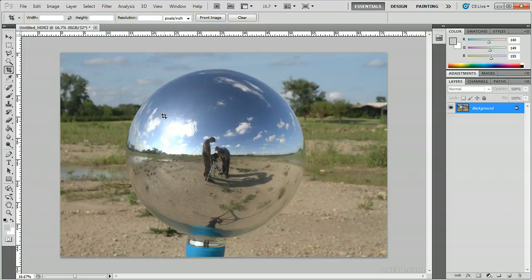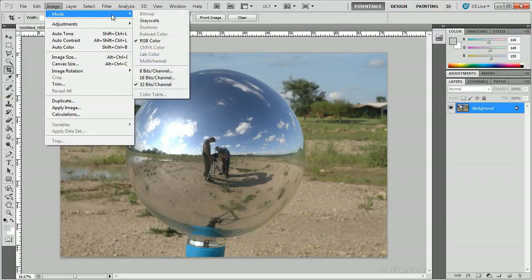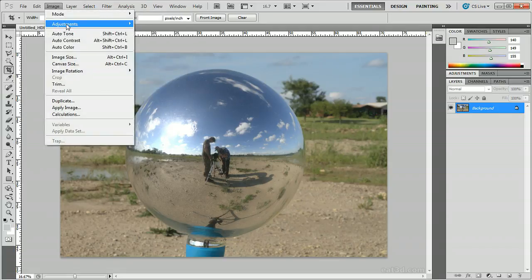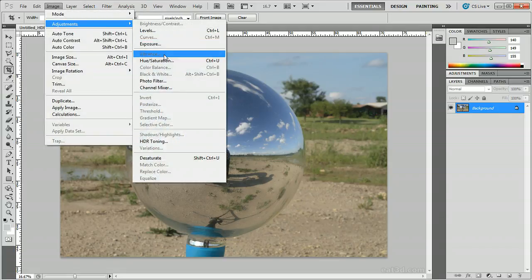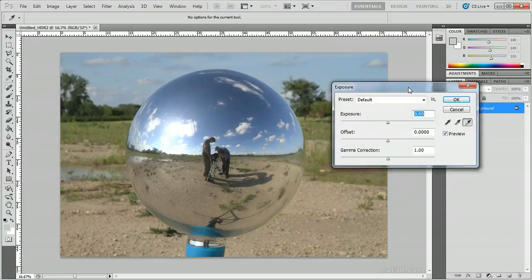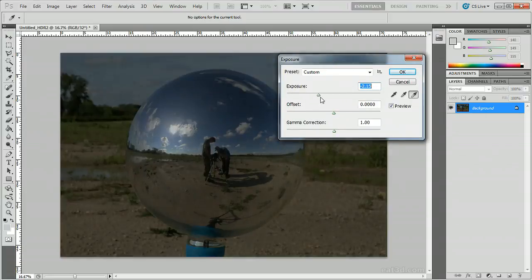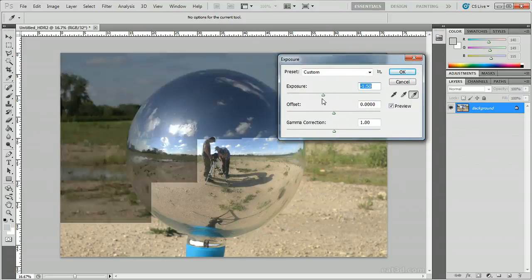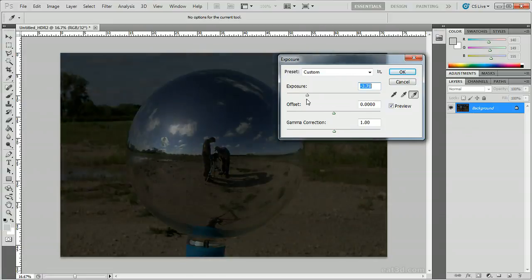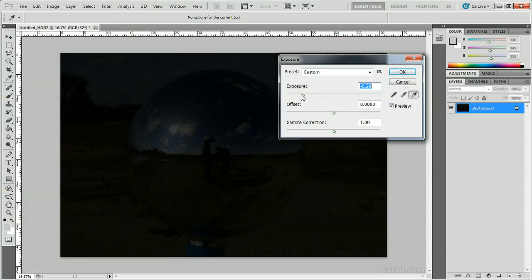So as you can see here, we have a nice image. We have nice sharpness values in here. A lot of our ghostings have been solved, and we are currently in 32-bit mode, as we can see right here. You'll notice if you go under Image Adjust, there are certain areas that are grayed out now. We can't change curves, brightness, vibrance, but we can change levels and exposure. If I hit exposure really quick, again, we can kind of see how certain brightnesses are maintained. And because at this point I don't have any information for this area of darkness, we start to get milky whites, especially where the sun is.